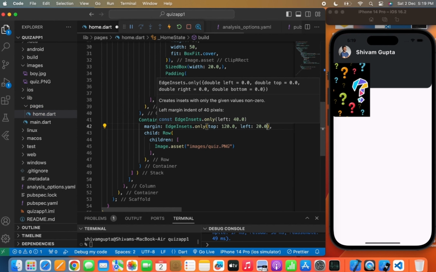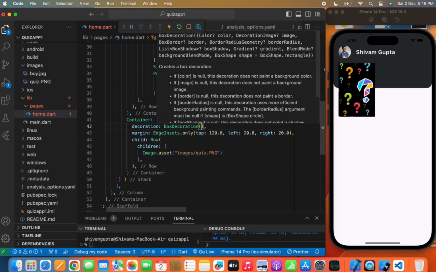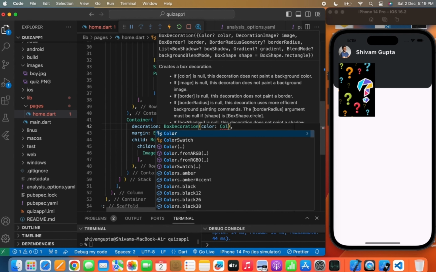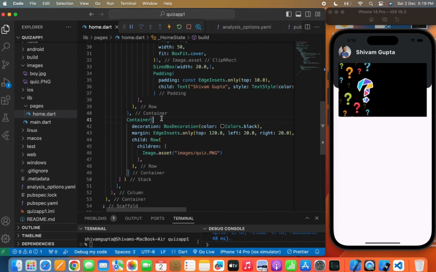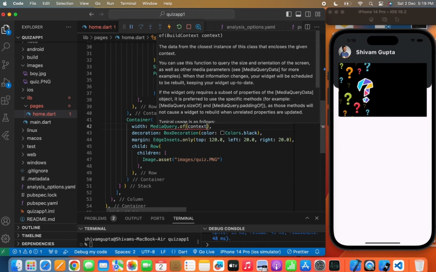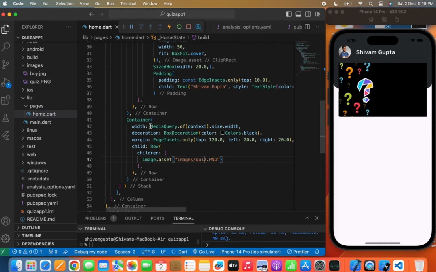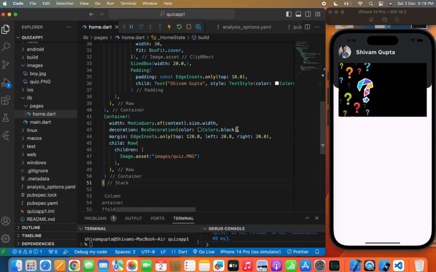Now decoration, BoxDecoration. And in the BoxDecoration, we'll first pass the color of the container. So it will be black. Now we'll give the width MediaQuery.of(context).size.width. The reason for using MediaQuery inside the width is because MediaQuery helps us to make the app highly responsive.